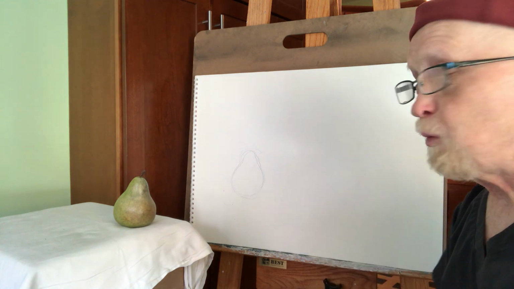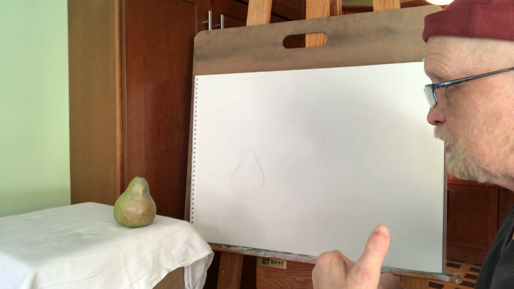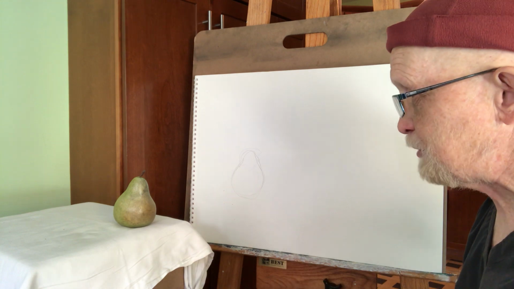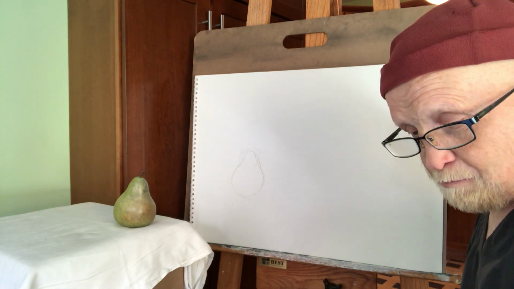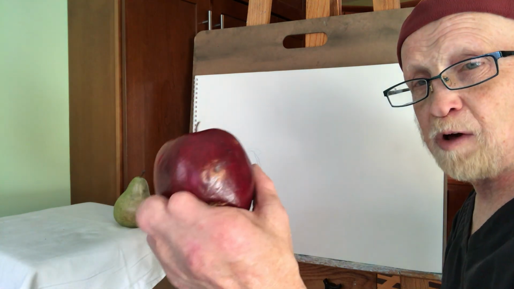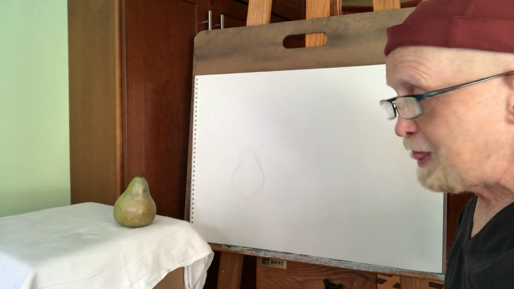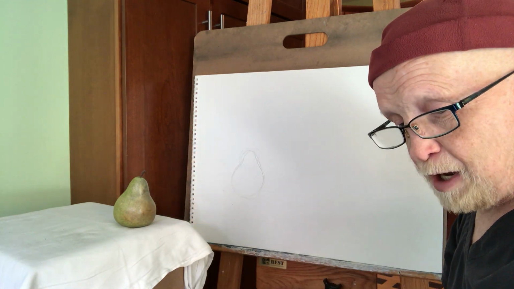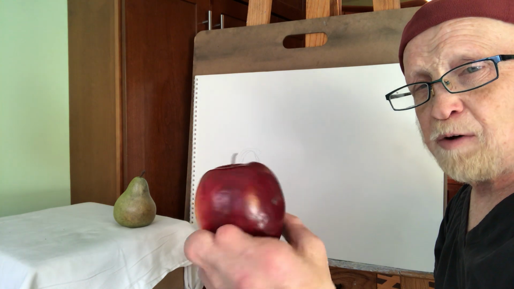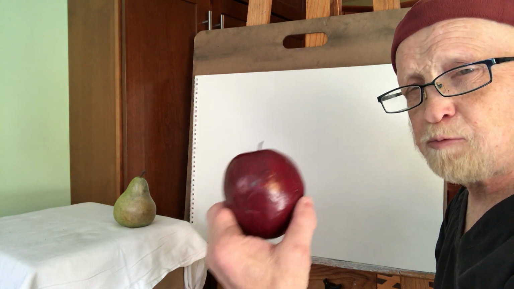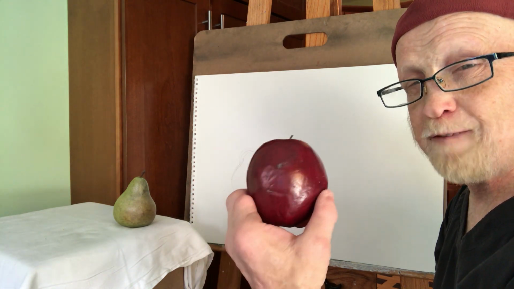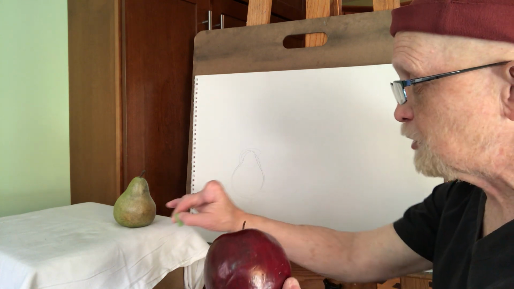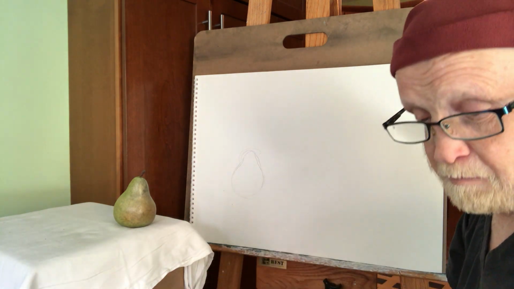So in other words, I want to look for a color that comes closest to the local color of the object. What color is that? What color is this? The local color of this would be red. For this, it would be green. And also, as we're talking about it, this is a darker red, so also the local value of this would be darker, and the local value of that would be lighter.